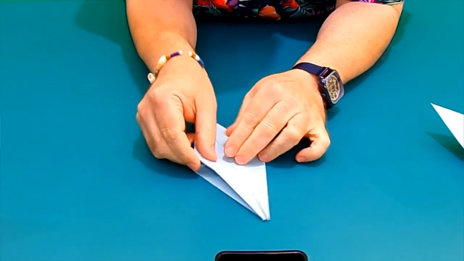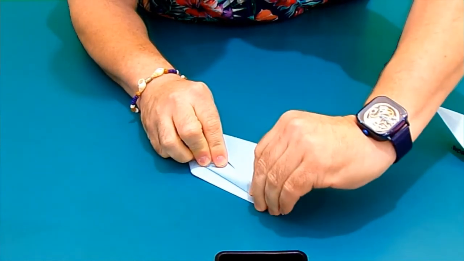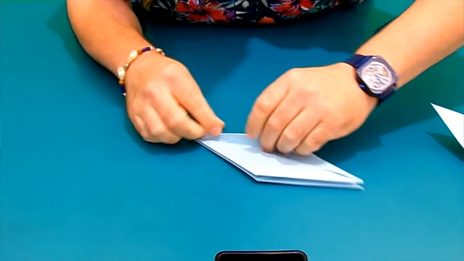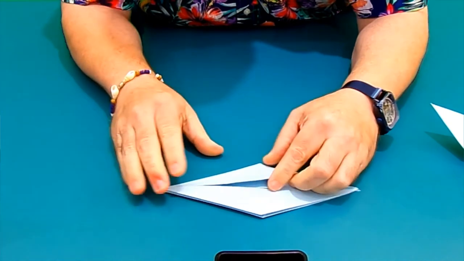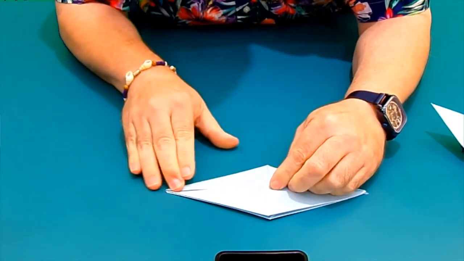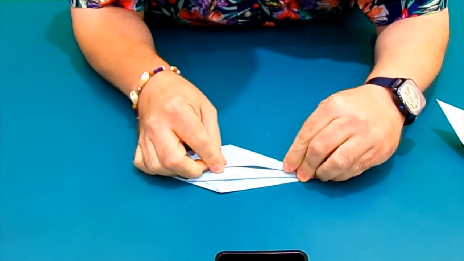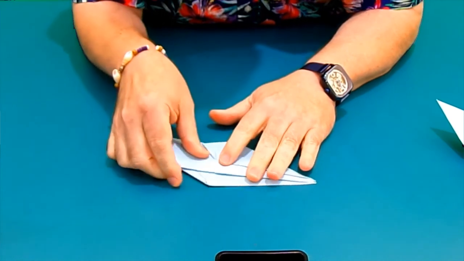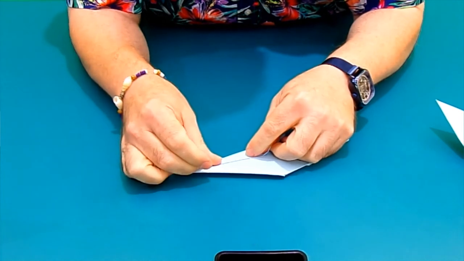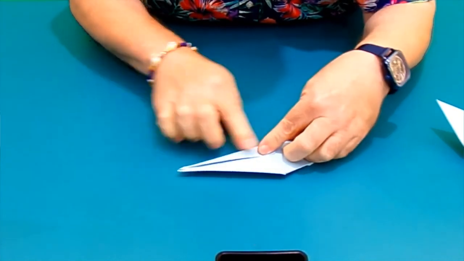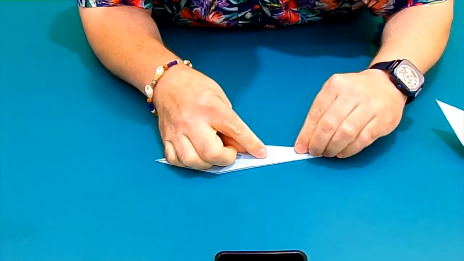We're going to take one layer and we're going to fold it to the middle once again, like we're making a paper airplane. Let me turn it so I can actually see what I'm doing better. All right. See what we did. We folded one layer in. Turn it around and do the same thing again. Flip it over so that we're doing this end also and this end also.